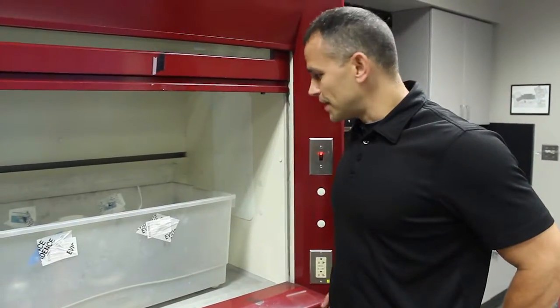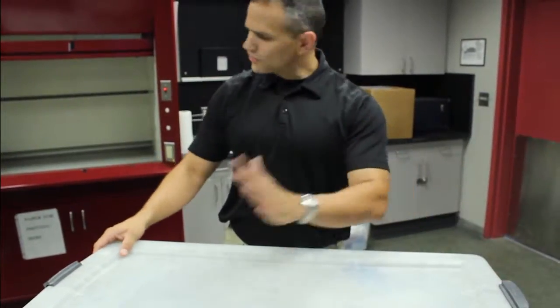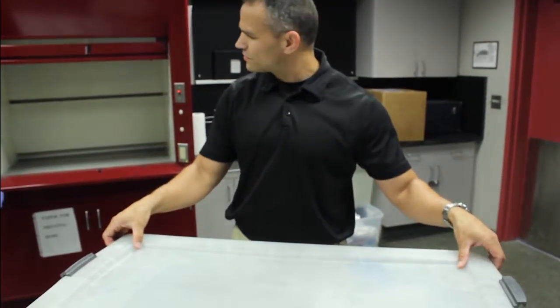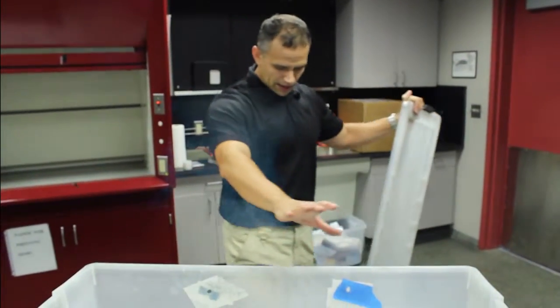They're already in there, you might as well do it now. See what we got. Hey, what are you doing? I want to check our evidence — see what we have. You've got to do that underneath the fuming hood or outside. Nah, that's for new guys. I've been exposed to these fumes for years, they don't even affect me. Oh — I think I glued my eyes shut. You should have listened to me.